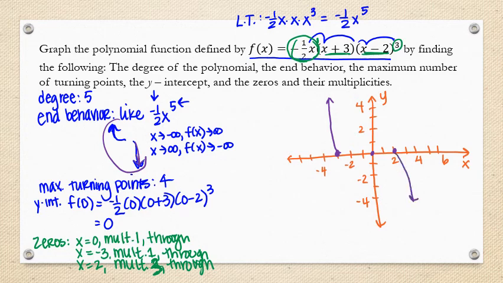So now let's see what's happening in the middle parts. At this x-intercept, do I go through or do I just touch it? This one's x equals -3, so I just go through. It'll go down somewhere, and then at some point it has to come back up to this next 0. At that 0 at x equals 0, I go through, so I have to go up here somewhere. And then I come back down to hit this next 0, and hopefully I go through. I better go through since I know this has to go down towards -infinity, so let's double check. At x equals 2, I do go through. So that's a rough sketch of this polynomial function.